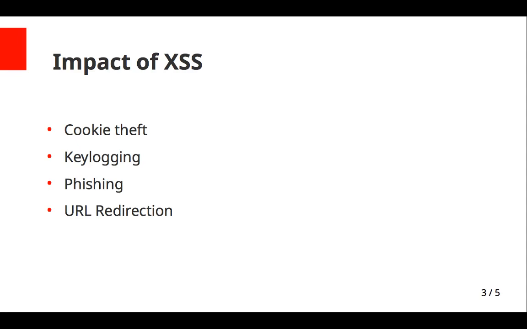So, in order to run malicious JavaScript code in a victim's browser, an attacker must first find a way to inject a payload into a web page that the victim visits. For exploitation, an attacker can use social engineering ways like email or clickjacking to manipulate users into executing our payload.